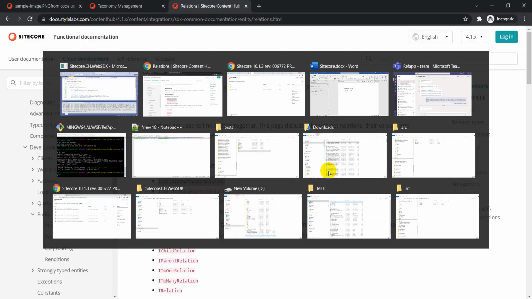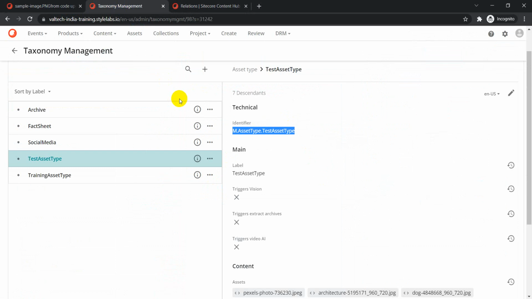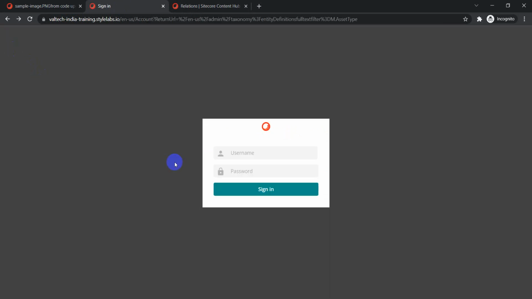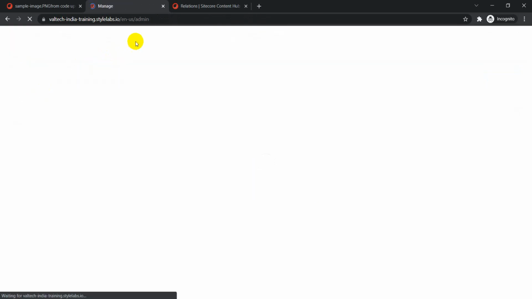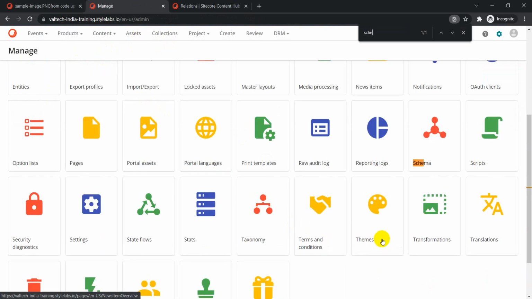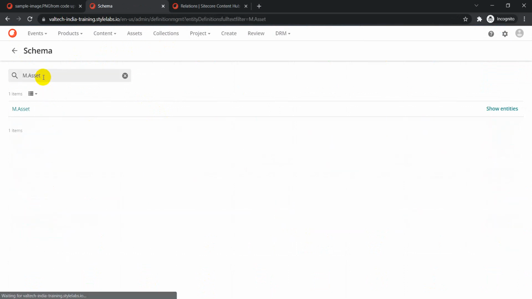So in this specific case, if I check, we are trying to update this type, but this type is not an actual field, and the actual field type is, let's just go back here to our schema, and dot asset.